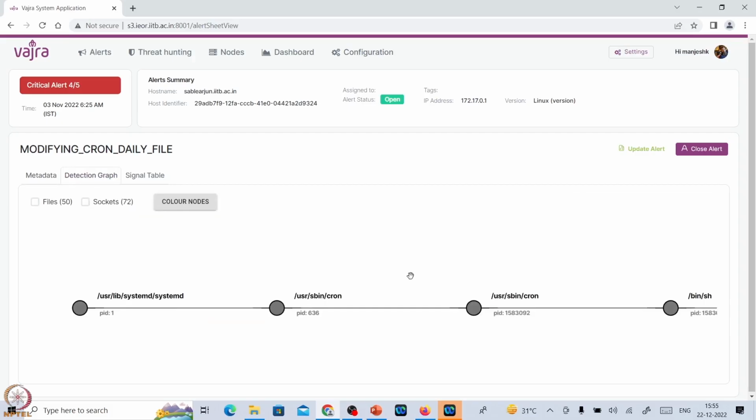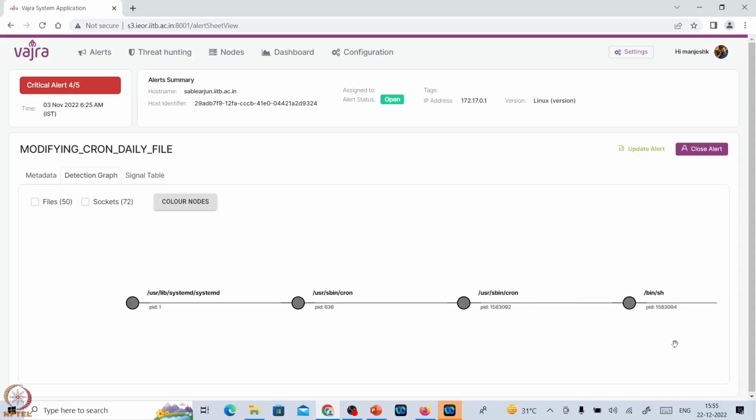Okay, here you see that process tree. This is the PID that generated the alert, but this PID was previous, his parent PID is this, and we can trace back and go to the root PID. And this is what is going to matter, right? It's not that this PID has been created, but the sequence of PIDs that led to this PID is what is going to decide whether that was a malicious activity or not. And this is what we want to encode appropriately in our logs so that my algorithm can better understand what is malicious or not.